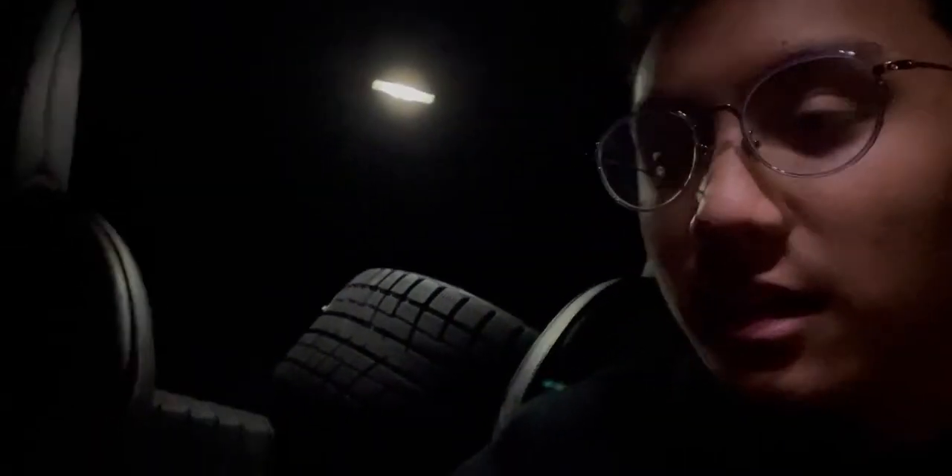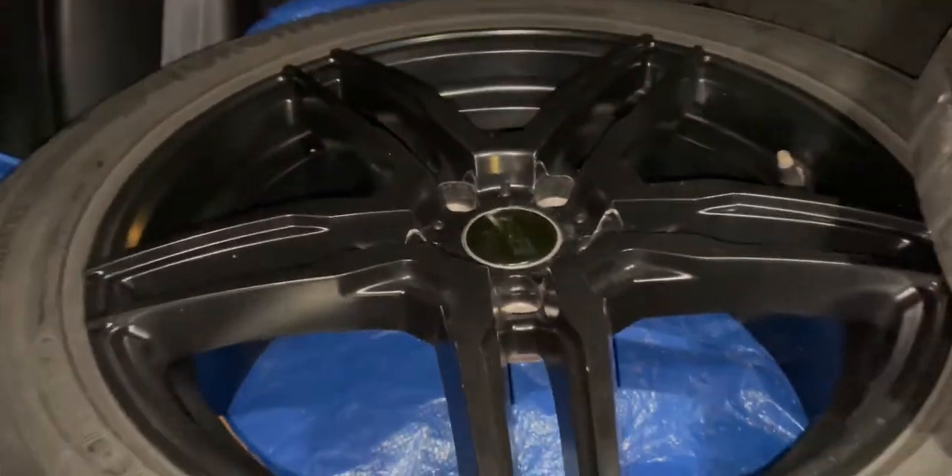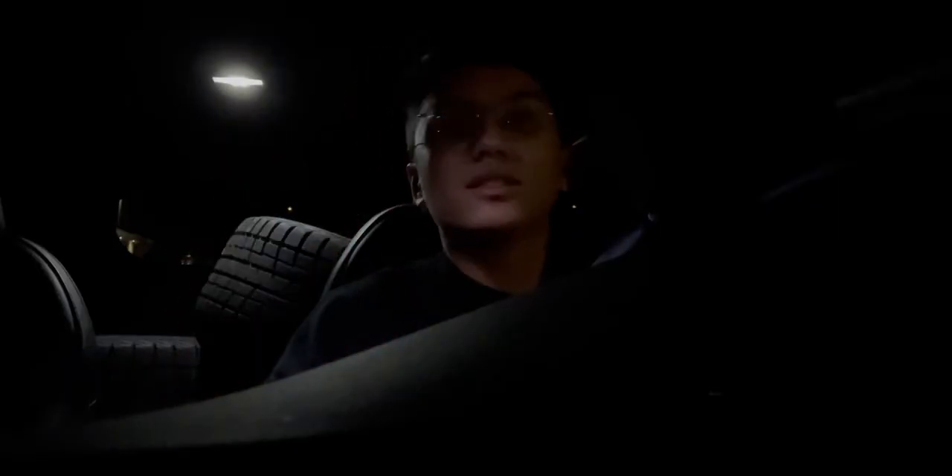Just finished the Facebook Marketplace deal — got the tires behind me, they're pretty clean not gonna lie. Check these out: pretty clean black alloy wheels, nice winter tires. I'll continue this video when I actually put the tires on my car. I'm going to put them on myself, so it should be good.